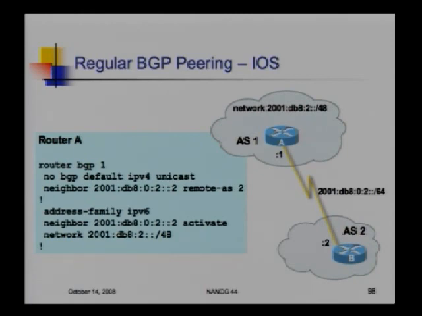And then, of course, you've got the address family piece. So this is going to be changed. If you've never touched v6 at all in BGP and IOS, you're going to see that your configuration now changes. And again, people do the shock horror of, oh my gosh, what has it done? Because you get neighbor configurations up top, the generic stuff, and then you get the v4 configuration and the v6 configuration, as we'll show you in a piece. So here we've got the address family IPv6. Notice the neighbor activate. This says, this neighbor I want to activate for the IPv6 address family. And then you've got your network statement and all the usual stuff. At least the network statement in v6 uses the modern slash notation rather than doing 255, 255, and so forth.